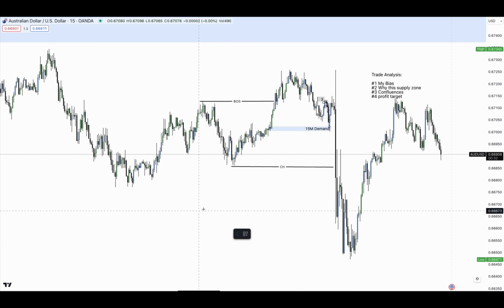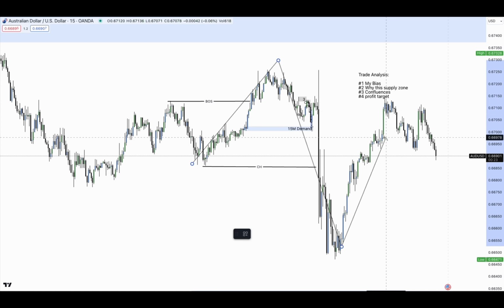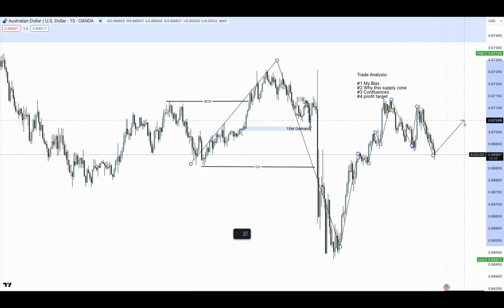Again, same concept. So we have a move up, change of character. What do we have after a change of character? A retracement back, right? Now, we had our change of character here. And now on the 15-minute, we have breaks of structure, bullish structure upwards. Then I typically don't consider wicks changes, so let's say that was our change of character there. Now what I'm expecting is a retracement back into structure like that, right? This will be our change of character.